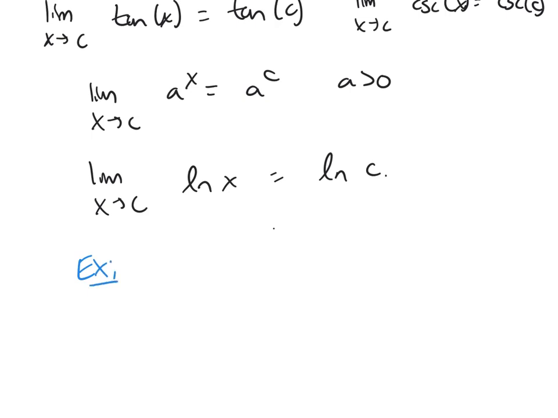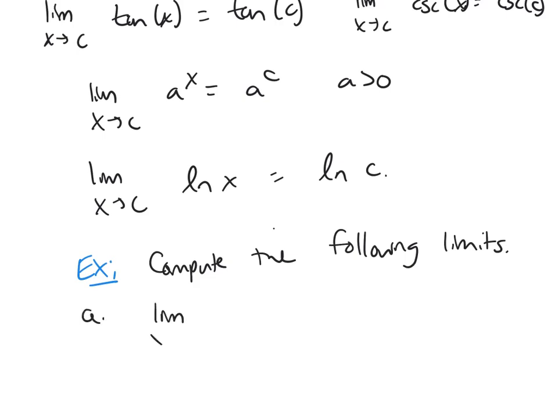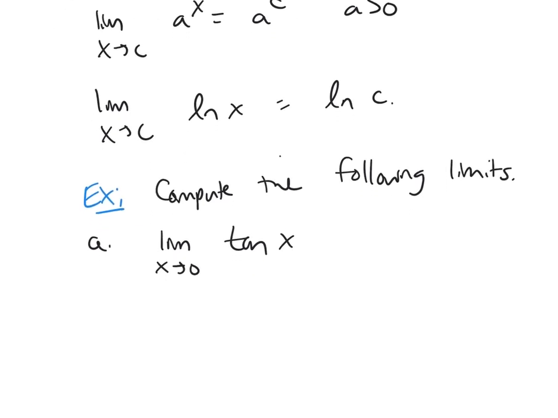Let's compute the following limits. Let's start with the first one, the limit as x goes to 0 of tangent of x. Now 0 is in the domain of tangent, so because of that I can just plug it in. This limit would be tangent of 0, which is 0.